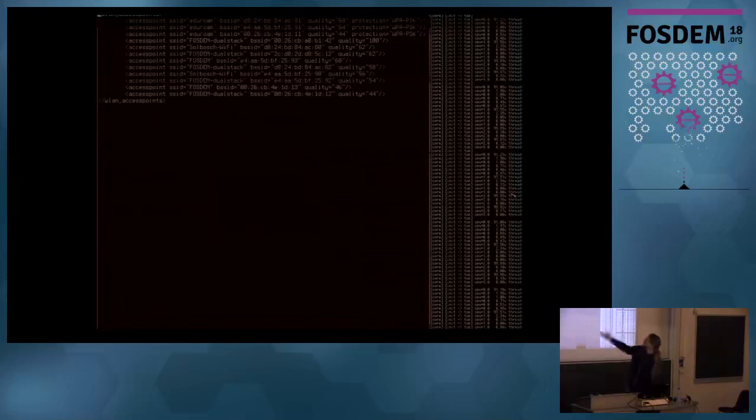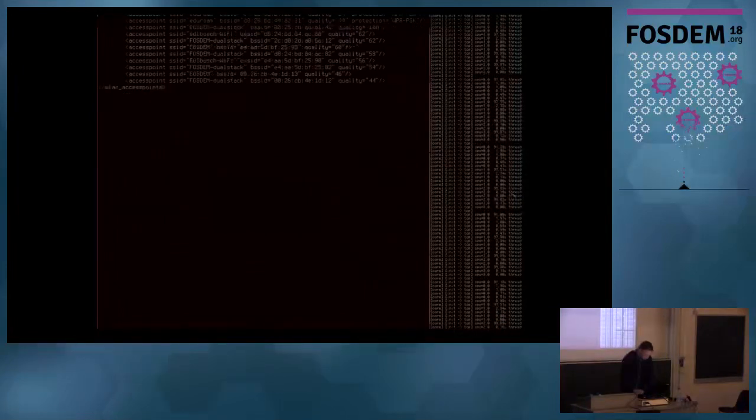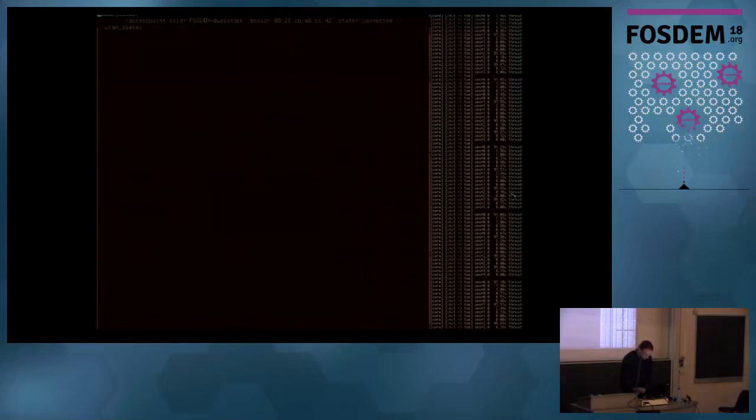There are the access points listed, all the values. And the state shows that we are successfully connected with FOSDEM VLAN to a state. Okay. And here we also have the DSS.